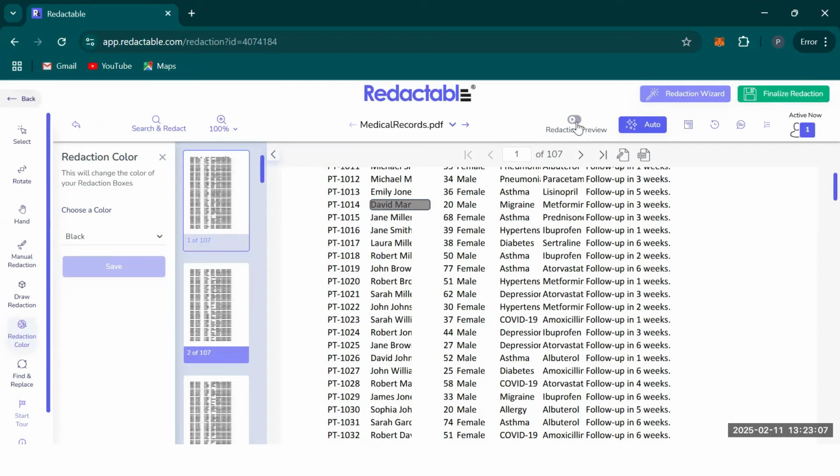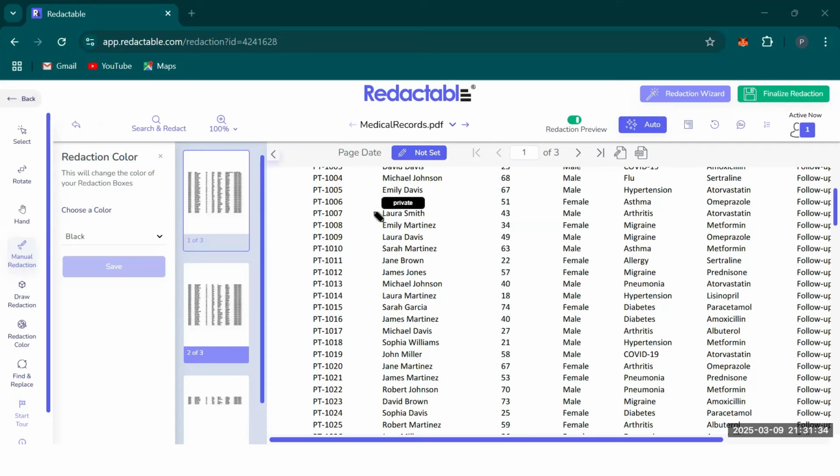If you hit redaction preview, you get to see what the redaction will look like on the final copy. What has taken place is that the information has completely been removed. So Redactable hasn't just covered the information with a black box, it's removed the information permanently. All underlying metadata has also been removed. If you were using regular PDF readers, just placing a black box over the information wouldn't completely remove it. Someone could still use the trick of copying and then pasting in Microsoft Word to access the information.